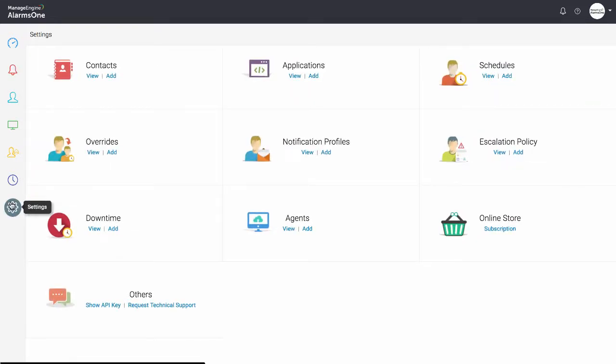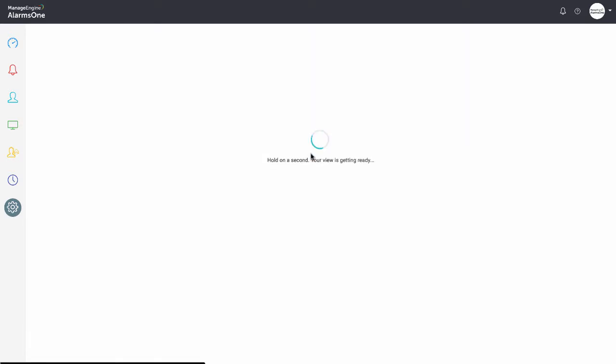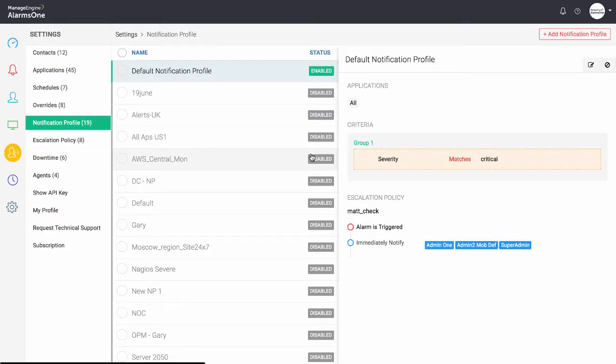Once the alert is in AlarmsOne, then we can see about the notification. In AlarmsOne, we have this notification profile part because we do not need to receive notification for every alert that is coming into AlarmsOne. For example, I have a use case where I want to receive alerts coming in from Site24x7, and that too if it matches the criteria, say severity matches critical.